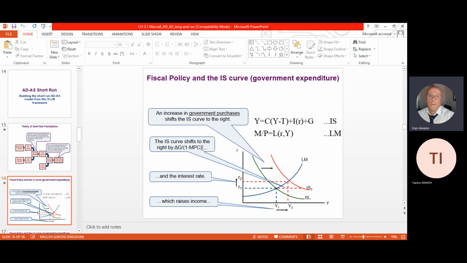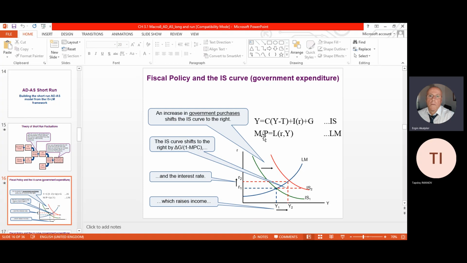As indicated here, the fiscal policy used here is governmental purchases. Governmental purchasing is very important, because G in the Keynesian output expenditure model is a component of the GDP. Therefore, governmental purchases shift the IS curve to the right, as indicated here. The IS curve shifts from the green one to the red one.